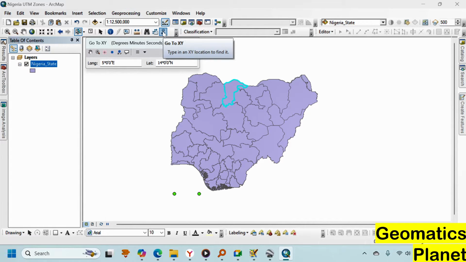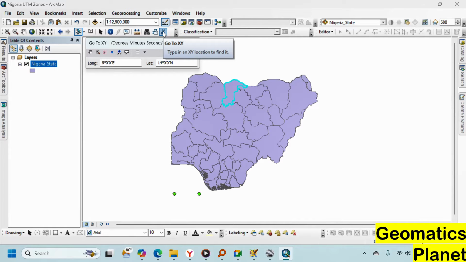Okay, so why I'm doing it like that is that I wanted to look for a way to split this thing into different zones, because my interest is that I want to group them into the different zones, and that is why I decided to use that to check where I am supposed to make it and where it is supposed to be. So that is why I am trying to flash it. That's the reason why I'm flashing it, to see where it is located. So I am using that to get that done.